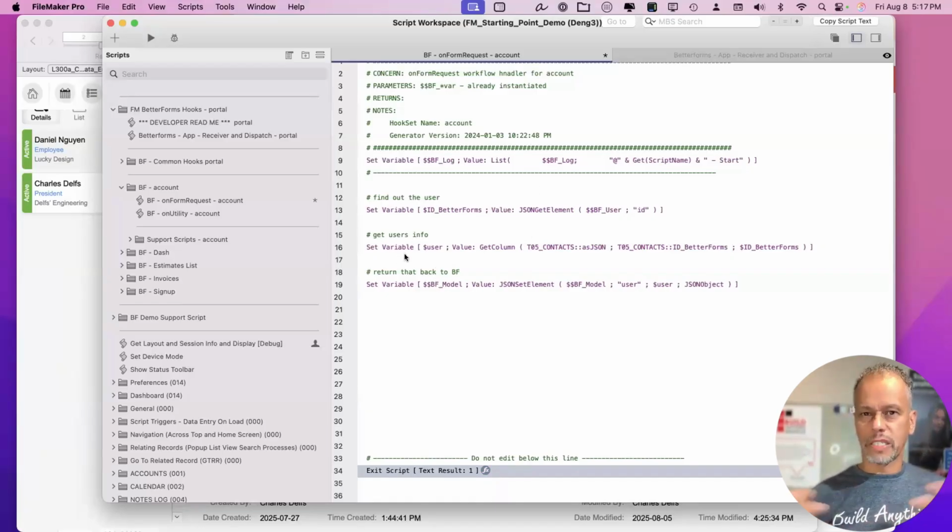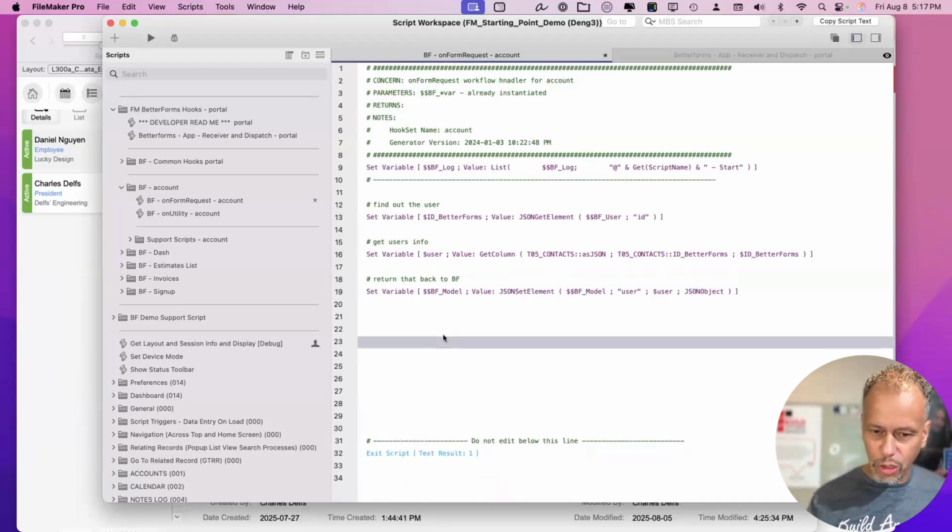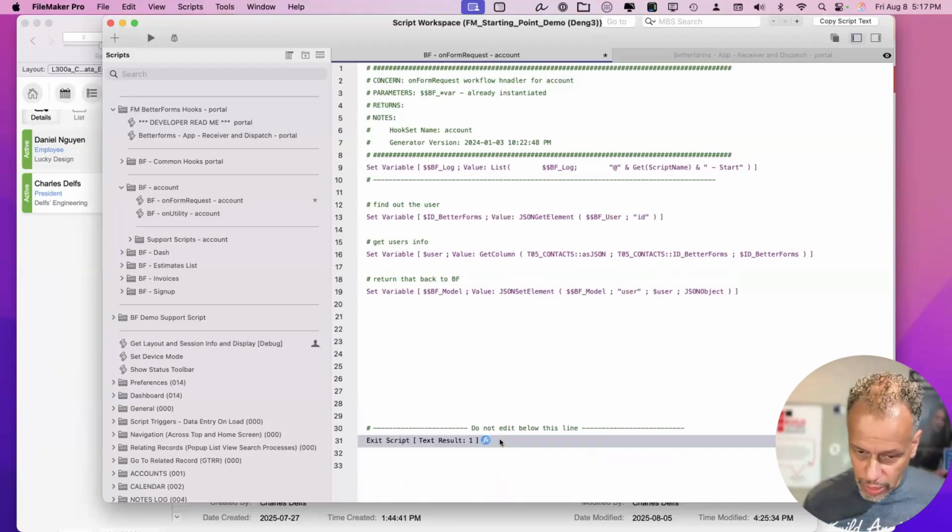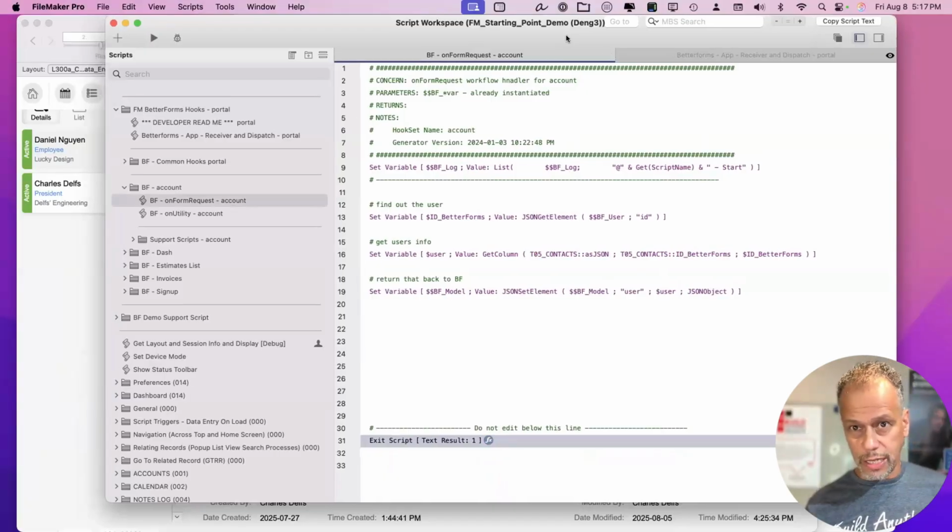That is common stuff to the app. It's actually one of the few good use cases, I think, of global variables. The reason we exit with a 1 is if this script doesn't exit with it, we can detect that it didn't execute properly, from an error trapping perspective, and that's the only reason.